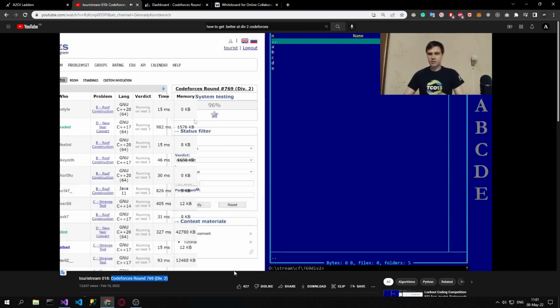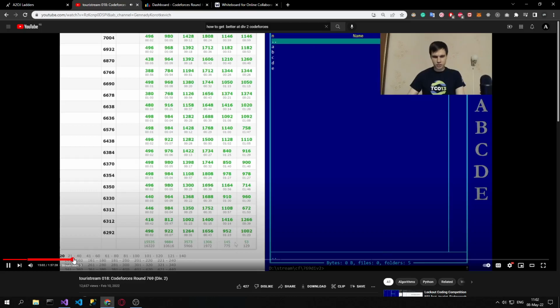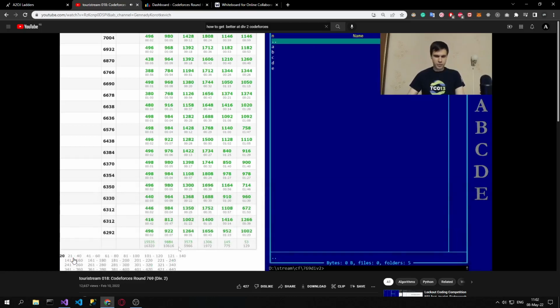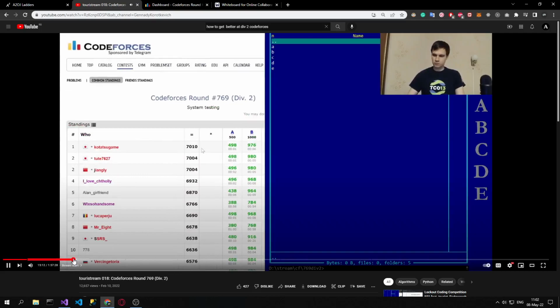Division 1 is the stronger division, and Division 2 is the weaker. I mean, Division 1 has harder problems, and Division 2 has easier problems. That's all the difference. The ratios are maybe a bit high somewhere, but it's okay. So I guess the difficulty gradient was fine. We'll see pretty soon.